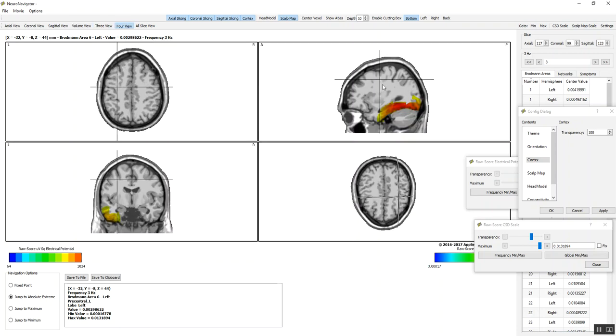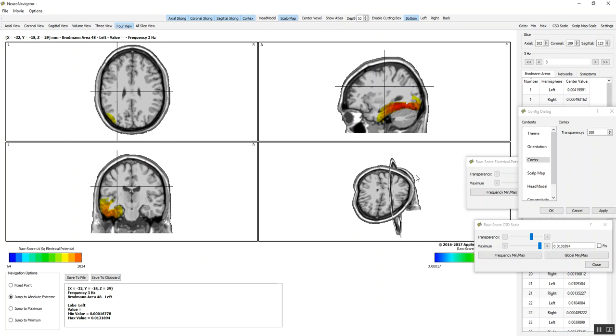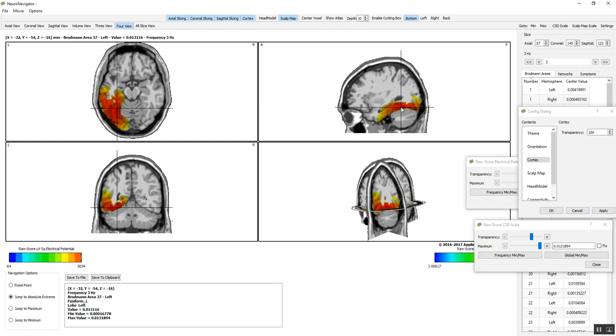So this is a way to navigate through the brain and identify the focus, get a better understanding of where the epileptic foci are, and you can see that it's in the temporal lobes and the inferior frontal regions, the inferior temporal regions, the fusiform left temporal gyrus.